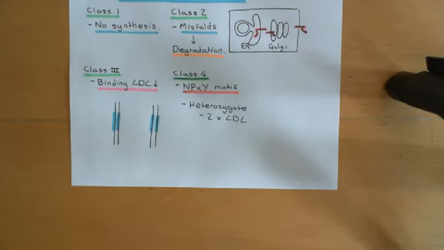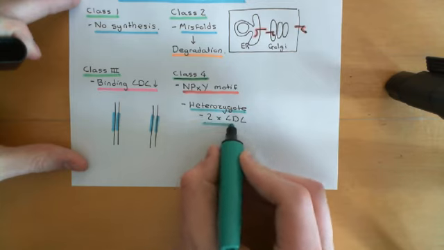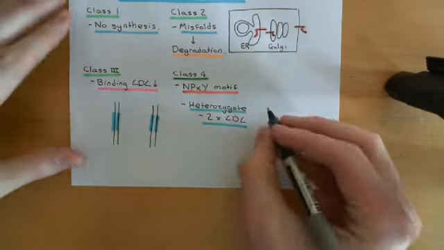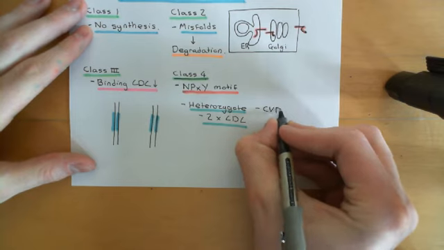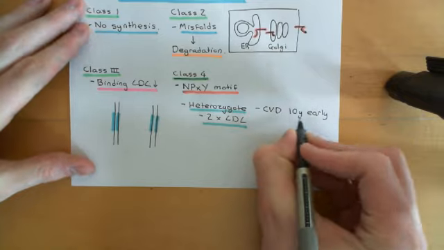Now, what's the effect of this? Well, generally people who are heterozygotes for familial hypercholesterolemia die of cardiovascular disease, so heart attacks and strokes, 10 years earlier than would be normal. So they die of cardiovascular disease prematurely, but it's only premature by 10 years, and that will seem okay compared to what the homozygotes are about to suffer. So they get cardiovascular disease 10 years early. And we'll discuss exactly why that is.